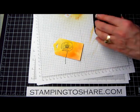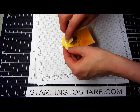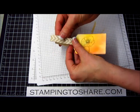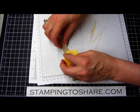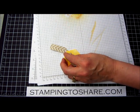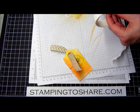Doesn't it look beautiful? And then the next thing I'm going to do is take this lovely natural chevron ribbon trim. We're just going to thread it through. And I suppose I have about 5 inches here. And then, because I want the chevrons to show, I have to take this bottom piece and just twist that around. And then to make that stay, I'm going to use a glue dot. And I'm going to put that on the top twist. And I'll show you what I do here in a sec.